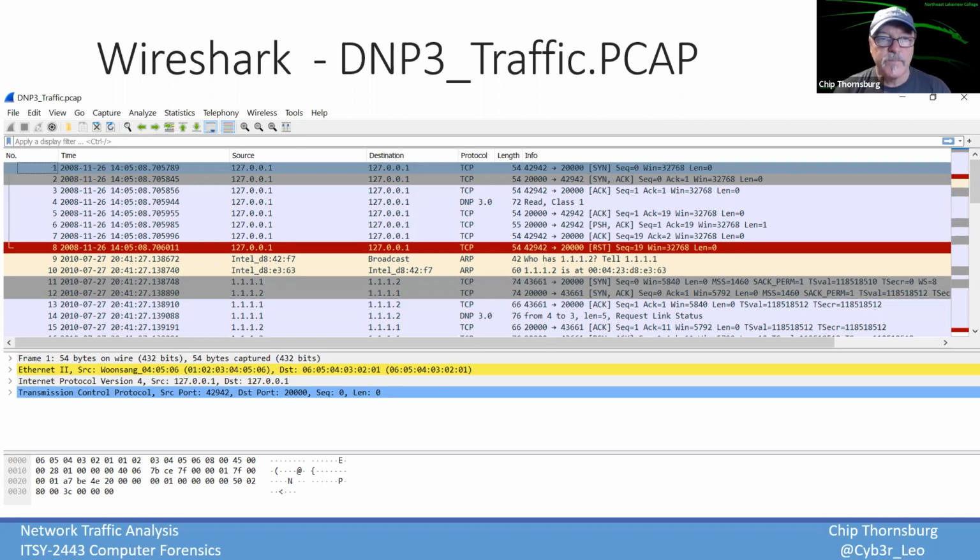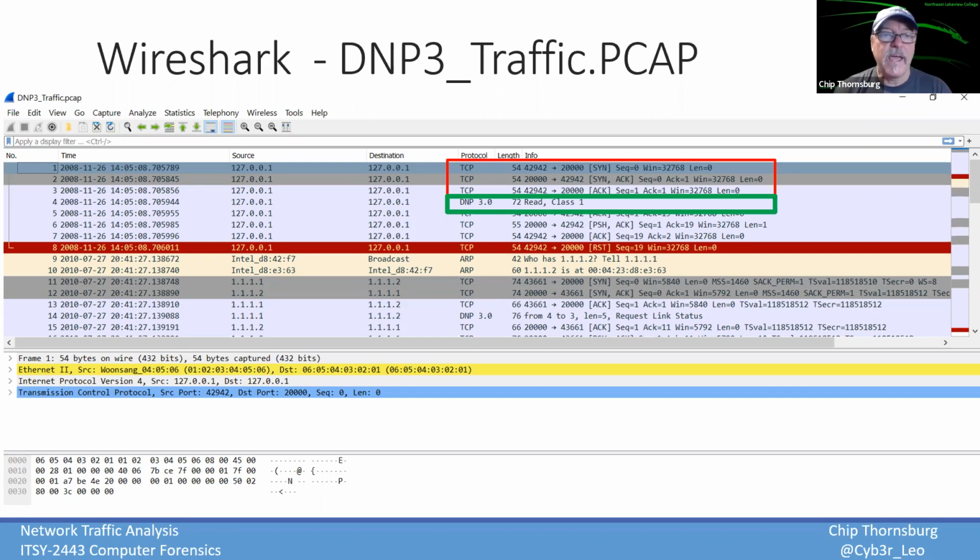So this is an interesting one. We should be familiar with the TCP and ARP requests, so it's easy. You may not be familiar with that DNP 3.0. And so DNP 3.0, that's actually a SCADA protocol. So this is interacting with a remote system in order to make changes. But we see that it starts with the three-way handshake because it's a TCP connection. And so this is an example of SCADA protocols being pushed out across the network because they're using TCP/IP in order to do that.